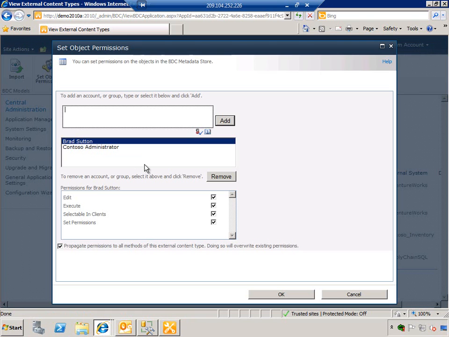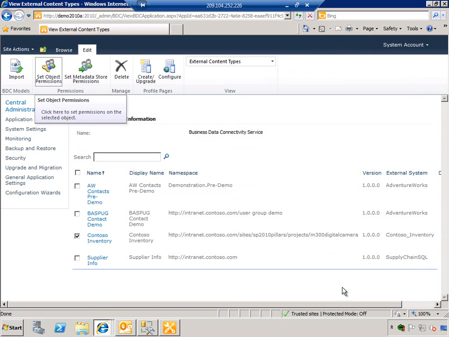This is important because it allows me to create a level of abstraction and security that says certain people can execute or select this in clients and so on. It's useful because it gives us that extra layer beyond what could happen if we were doing a pass-through scenario, where the authentication and calculation of who should have permissions to what is done using the credentials in a web service. Or if we went for whatever reason directly to the SQL backend, this gives us one extra layer of permissions to make sure that not everyone can use this connection, because this is a filtered connection to backend data. So that is important to point out, that it has that level of permissions.